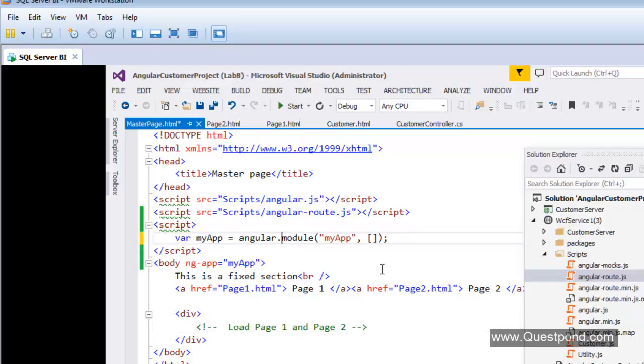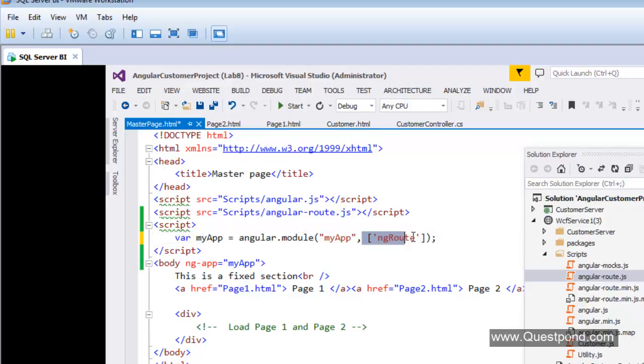Till now, we have only used core Angular. But in this case, we are also going to use one more external module other than core Angular, that is route. So when we say Angular.module, we have to also load this dependent module. In order to load this Angular route.js, we need to specify over here ng route.